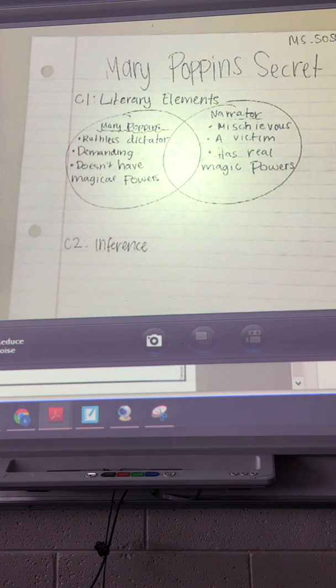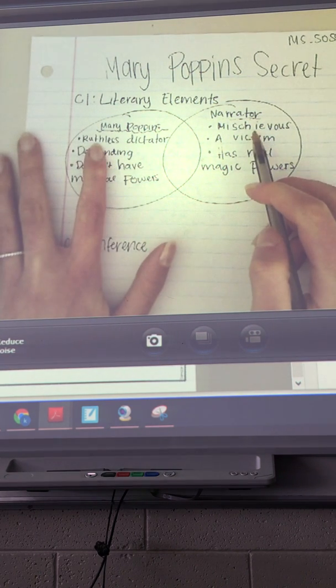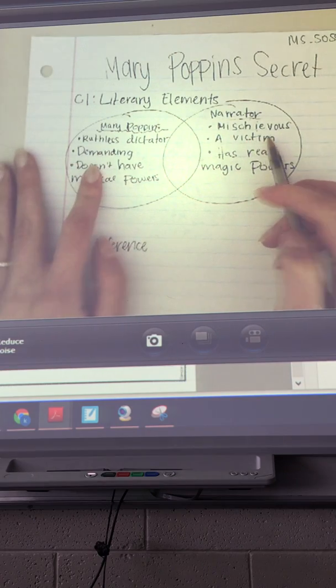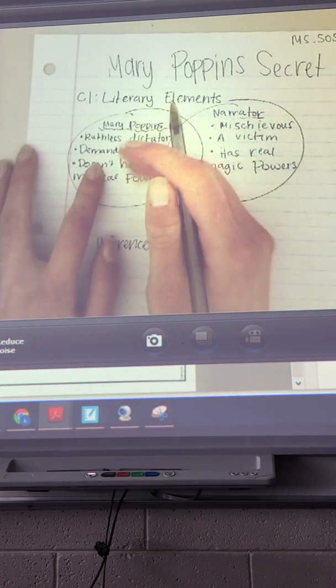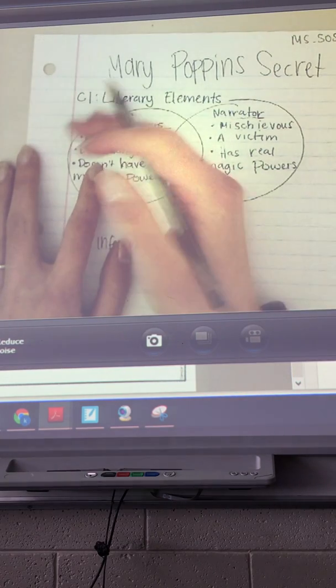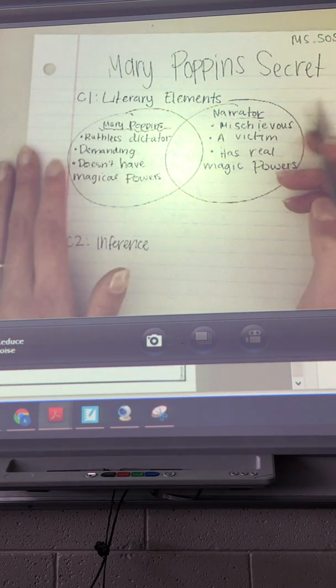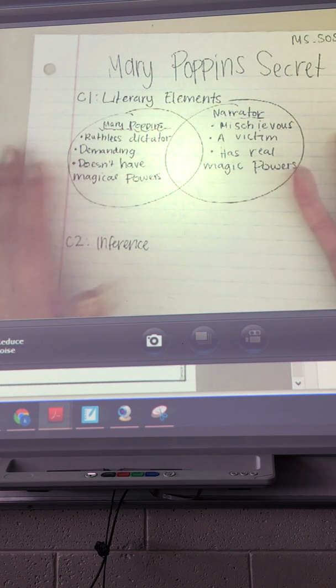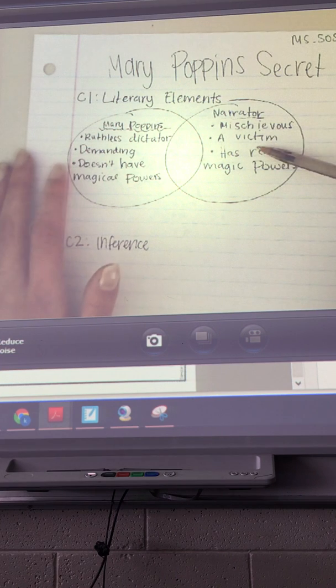Okay, now both. What is something that they both have? Now this one, we can kind of brainstorm a little bit, right? Because personality-wise, they are different. Their role, it is different, right? Mary Poppins is very much in a kind of leader role, and our narrator is not. Obviously, our narrator is taking demands from Mary Poppins. It's not like she also is a leader. But one has magical powers and one doesn't.